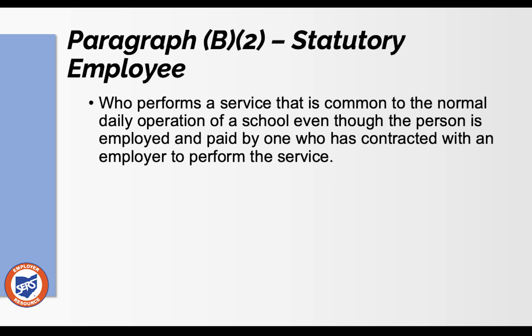So your paragraph B2, which is your statutory employee, and these employees perform services that are common to the normal daily operation of a school, even though the person is employed and paid by one who has contracted with the employer to perform the service. So this is also including your contractors. This is kind of enveloping those employees that have been hired through a contract company, and they are coming into the school and they are providing a service that is common to your normal daily operation. And we will go into those types of positions here in a moment.